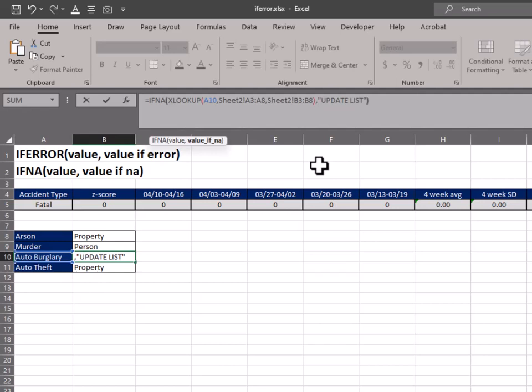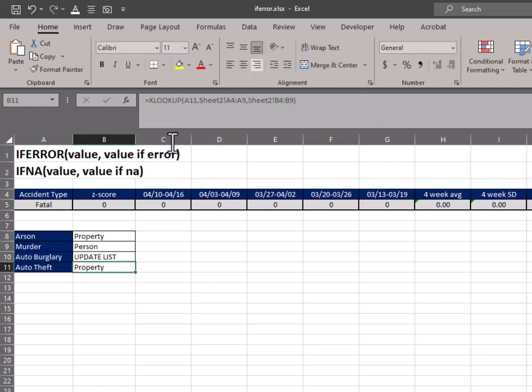So this way it just pops up, especially if you have a lot of these, it might be able to update. And you can even go on and have it custom formatted to highlight or whatever if it lists a certain text that you're putting in here. So you can kind of expand on it even more if it's going to be a list you keep going back to. But so what we have up here is that XLOOKUP, and we just surrounded it with this IFNA. So if an NA error comes up from this formula we did before, I want it to say UPDATE LIST. And there you go.